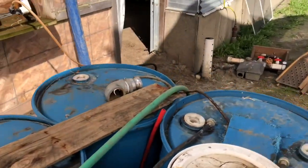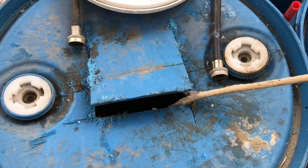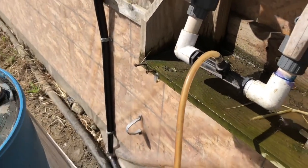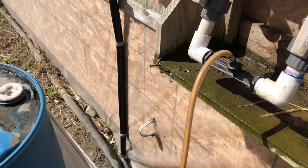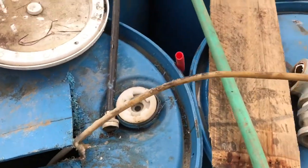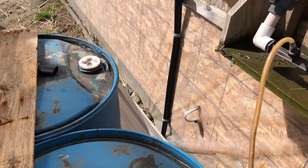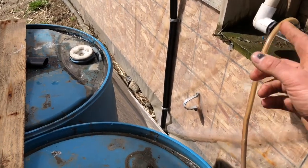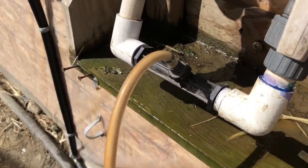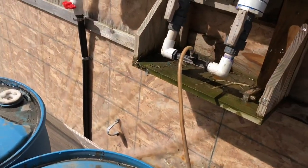How I check this is by going over to my inlet here. I pull this out of the fish emulsion and you can hear that it's now pulling air. Put it back into the fish emulsion and you can see how quickly you're suctioning it. Pull it out — and now you're suctioning air. Sometimes what happens is I pull this out and realize it's not suctioning air, which means there's no flow through the system. Or if you're not hearing that sound of the injector pulling your fertilizer, then it's not working.